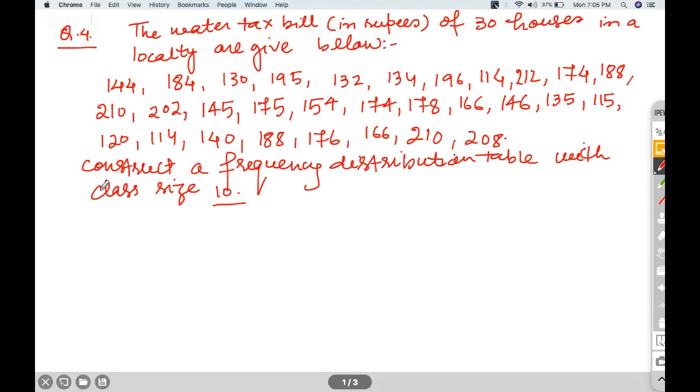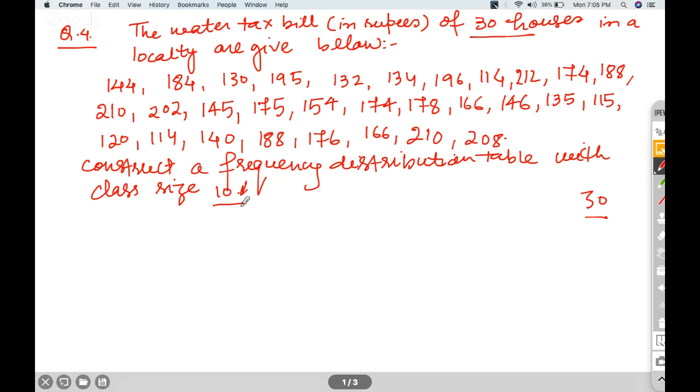So, how I'll approach this question? It is very important when a question is discussed to know about approach. Now, the approach of this question would be that first, how many data are there? So 30 houses. So total number is 30. Now, frequency size of 10, it means what?